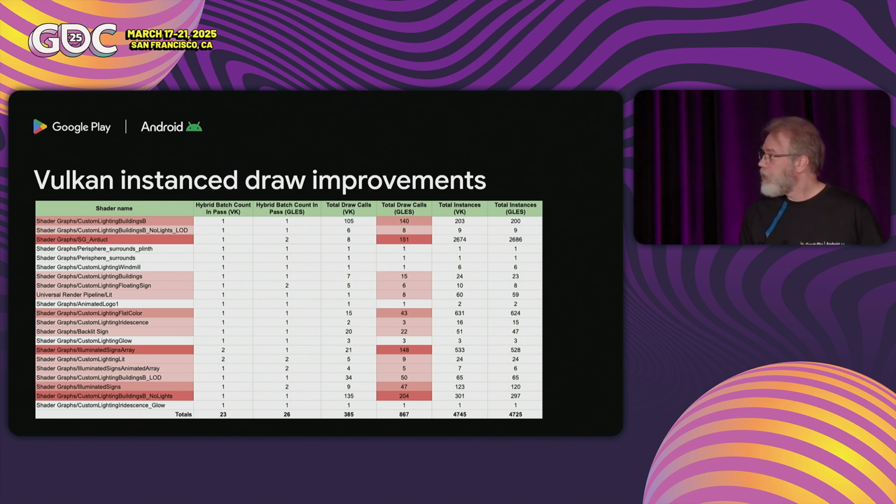Vulkan is already more efficient at processing draw calls than GLES, but on top of that, Unity is able to reduce the number of issued draw calls in Vulkan versus GLES. It can do this through a greater capacity to batch instances together per draw call. It does this through the use of shader storage buffer objects, which have larger maximum sizes for data than traditional uniform buffers. In this chart, both APIs render just shy of 2,700 instances of the air duct geometry. But Vulkan was able to consolidate those instances down to just 8 draw calls, compared to 151 draw calls for GLES.